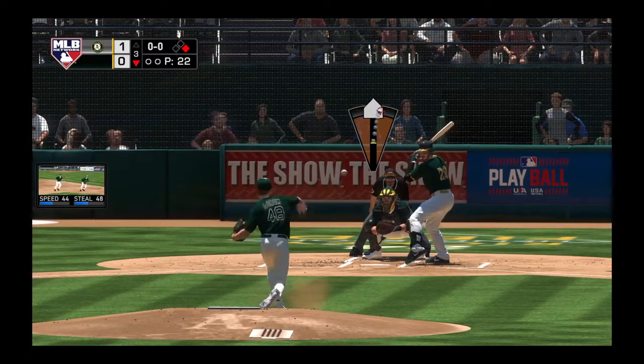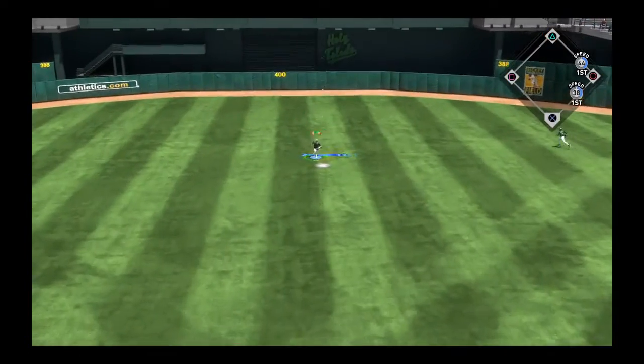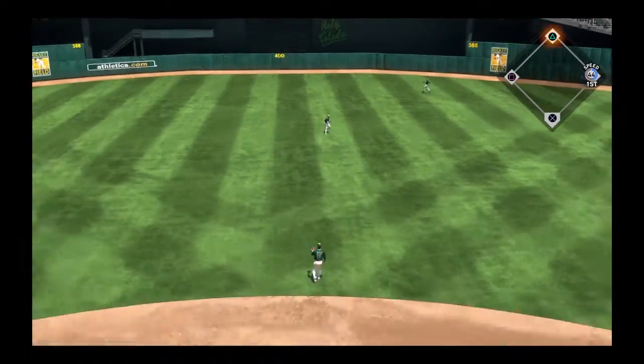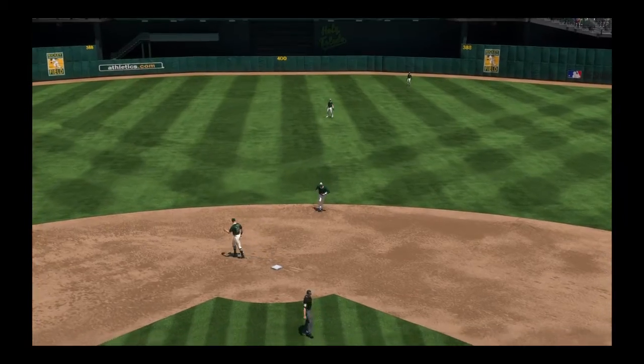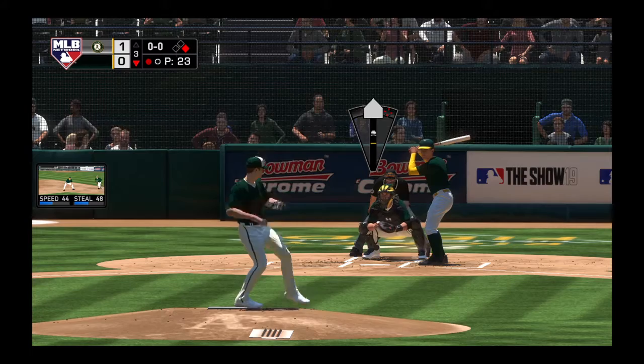Here's the first offering. Arenado. Lifted in the air to center field. Trout has a read on it. Makes the play, one away. Now to the plate, Christy Mathewson. First pitch coming. Here it is.